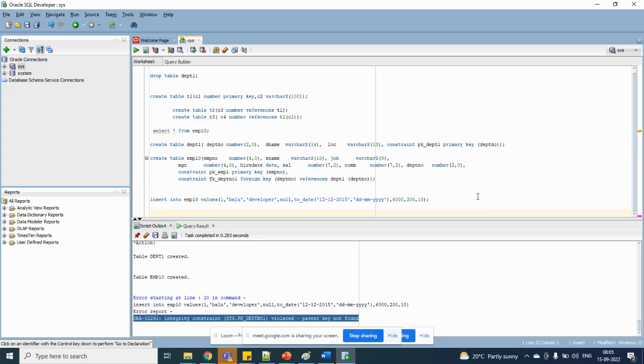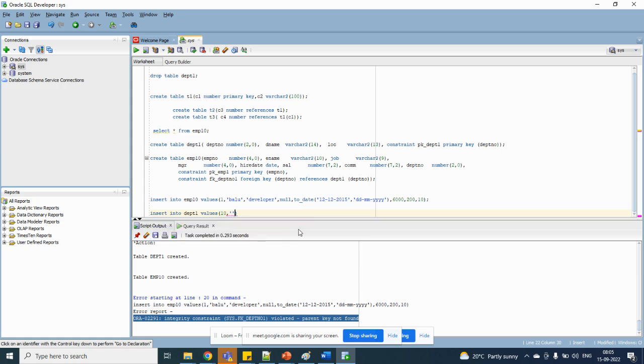Okay, first I will insert the data. Insert into DEPT1 values. Again here, department ID is not null, so it is the primary key, right? So I should give some sequential values. 10.